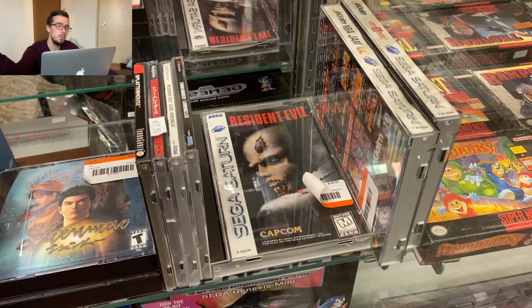There's also Shenmue US, which was this later release of Shenmue here in Japan, where I think the text is all in Japanese, but all of the voice acting is done in English. And that is one of the very few games that I bought cheap, like 5-6 years ago. I bought it and it was around like $20. Now it's like an $80 plus game if you can find it in good condition. I'll just take a slight break and play.